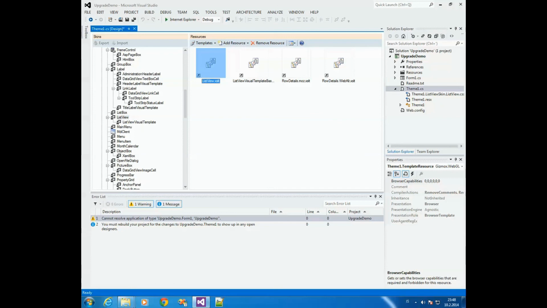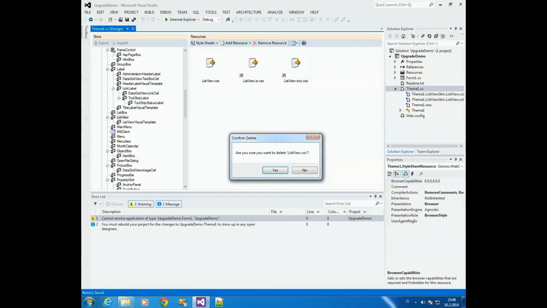What we have now done is that we have removed the 6.4 code and overridden it again, but now with the version 7 code. We will do the same for the style sheet. It's the same situation. This here is brought in from the 6.4 theme, and we will revert to the standard one and override it again.